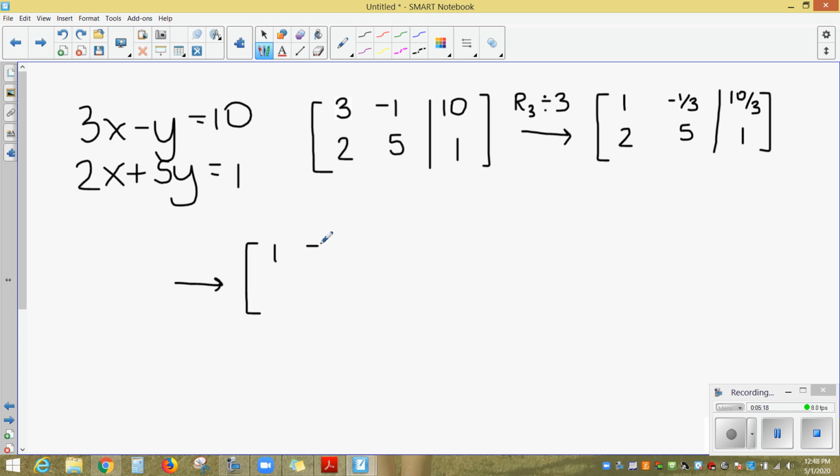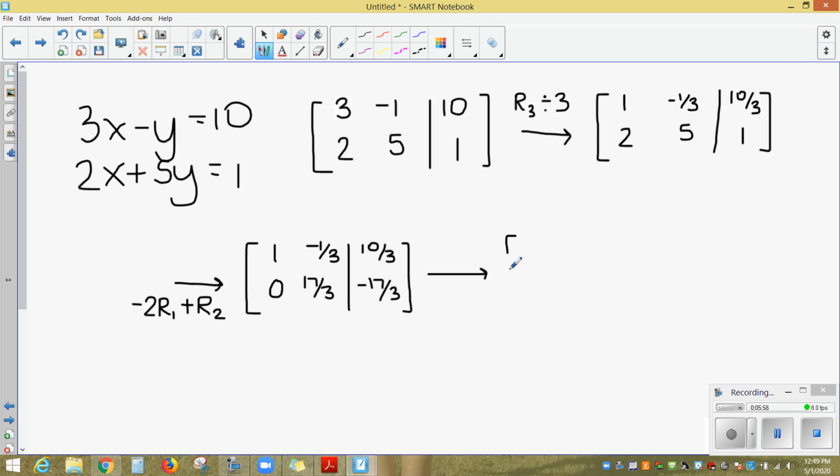Now, since I have a positive 2 on the bottom, and I want to turn that into a 0, that means in order to get a 0 there, I need to multiply the top row times negative 2. The opposite of positive 2 is negative 2, and then we'll add it down. So negative 2 plus 2 is 0. Negative 2/3 times 5 would be negative 10/3, and negative 10/3 plus 3 is negative 17/3. Positive 2/3 and 5 would be 15, and 2 would be 17/3. And negative 20/3 plus 3/3 is negative 17/3.